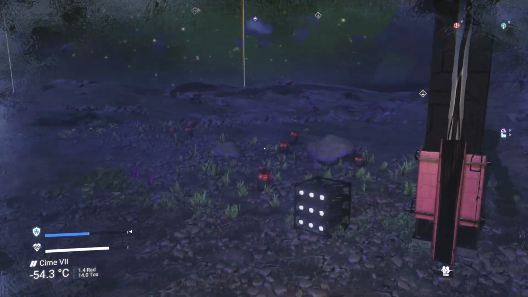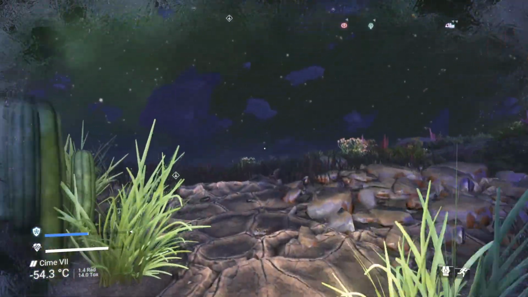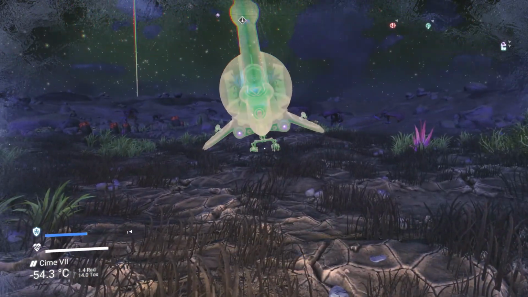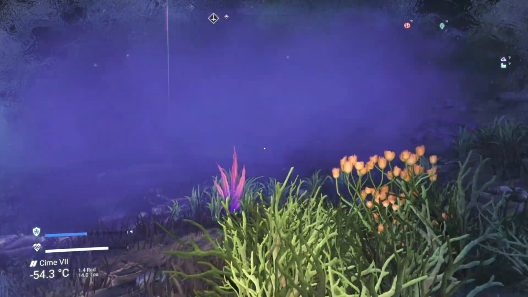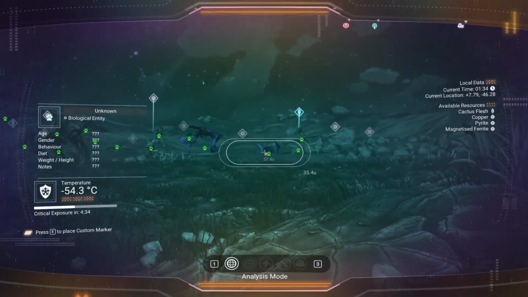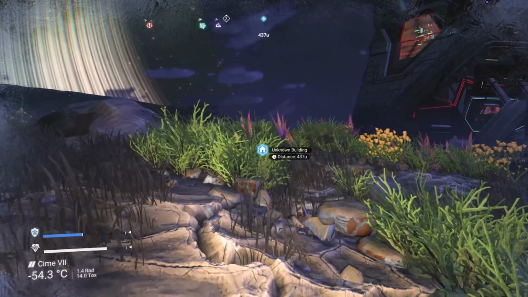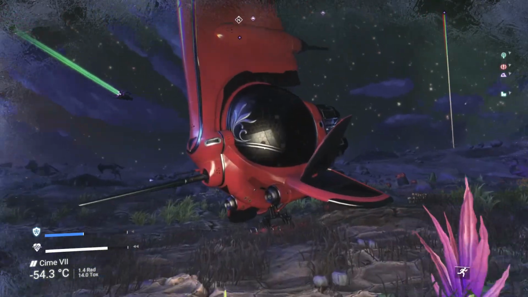Yeah, we just get away from the building. I think we'll just summon the ship in. No, I could just summon the ship in like this. Yeah, thank you, game. Is there anything around here that remotely looks like a building? There's an unknown building that way, 437. We'll just jump in the ship and fly there. We're just going to use the ship.